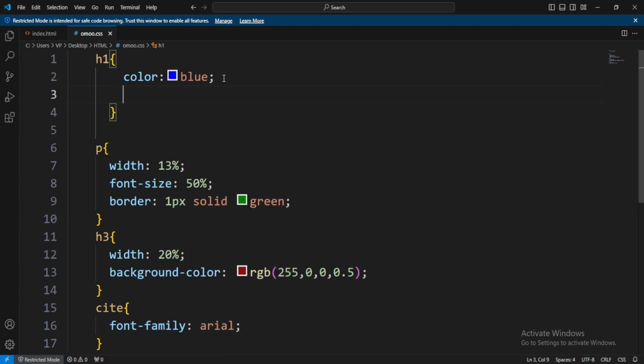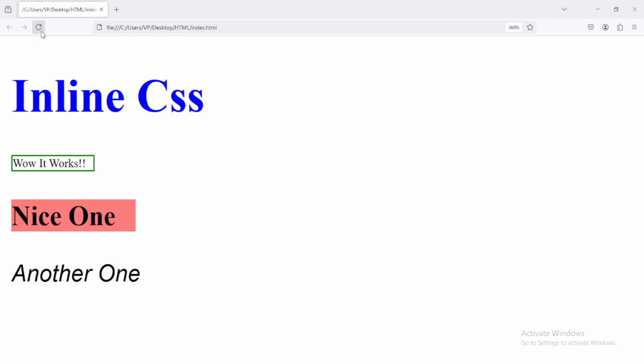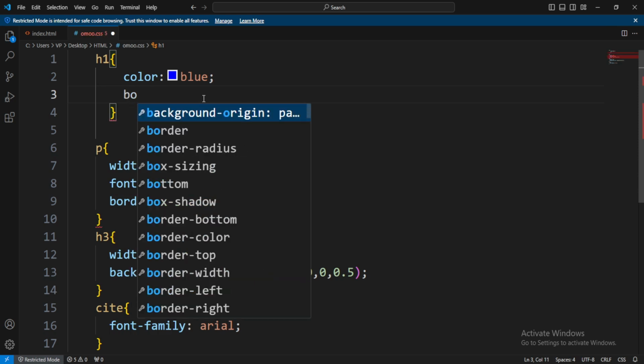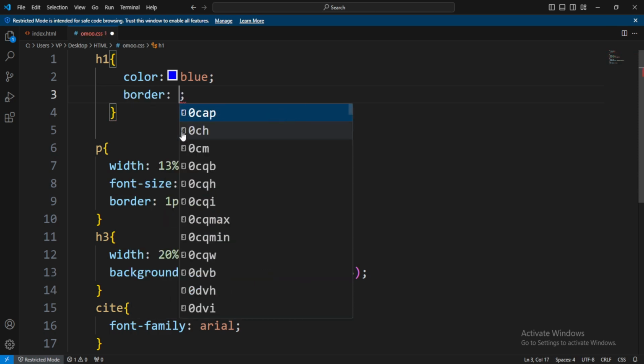So now let's firstly save it and see how your document looks. You can see it still works the same, so it doesn't matter yet. So let's write border. I want to give it border. In our border series we have discussed border.